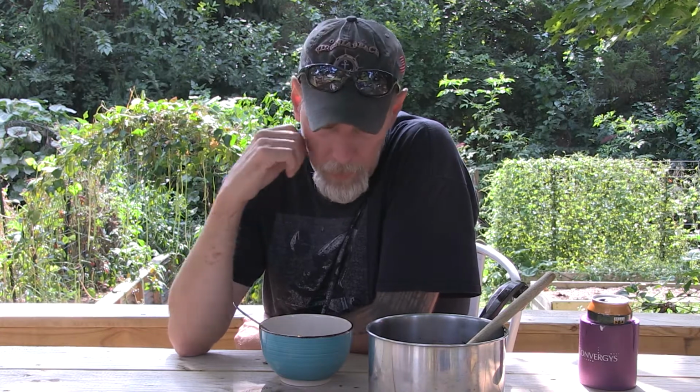I'm really happy with the way that came out, and I will definitely be making this again. I think next time though, I'll cook it inside so that I can get them a little bit softer. But really, even with this faster cooking method, the texture is not bad. I just think it would be better a little bit softer.